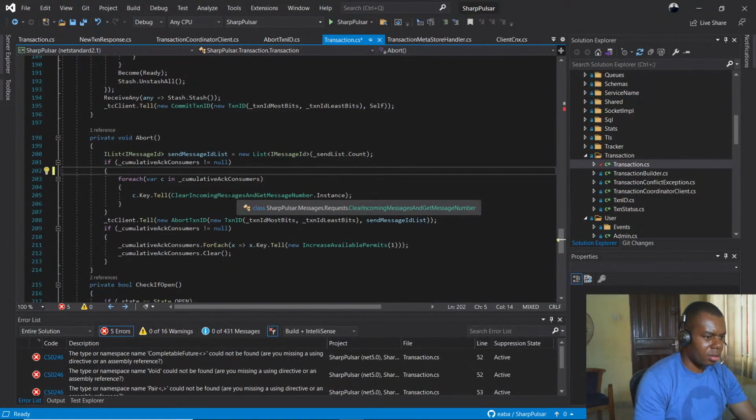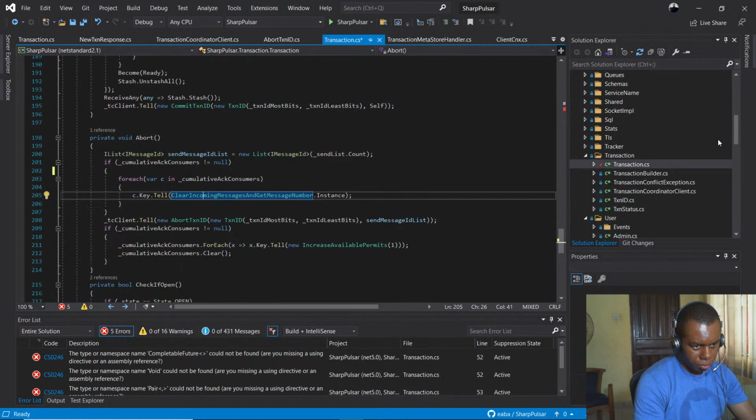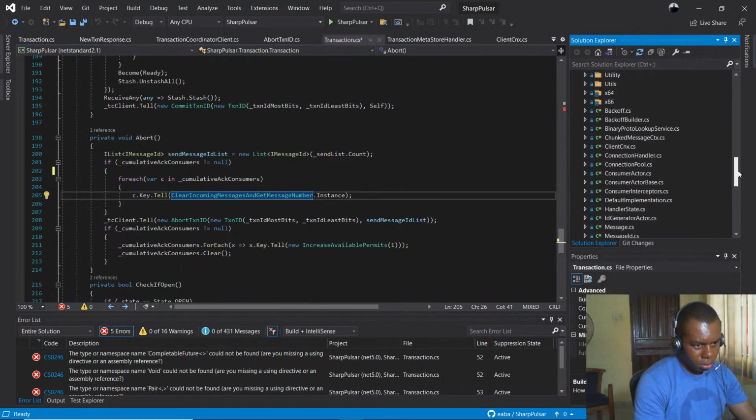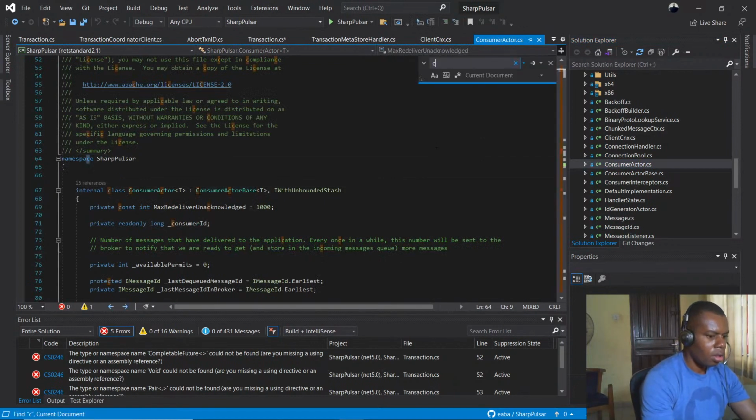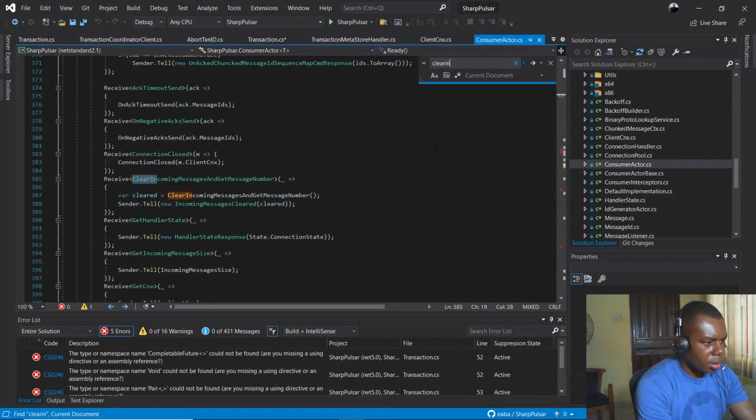So now let's find the usage. Okay, let's go to the consumer. Consumer action. Clear incoming. Let me see. Okay, now this is another problem.